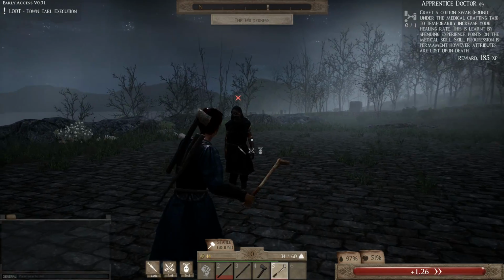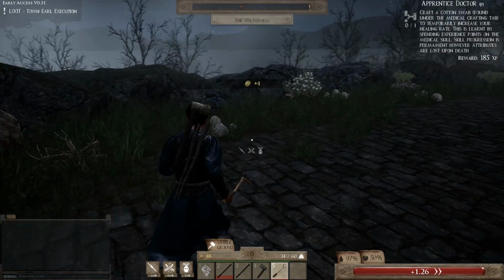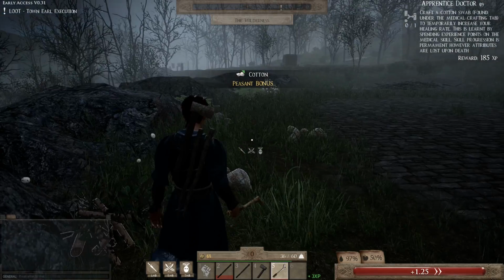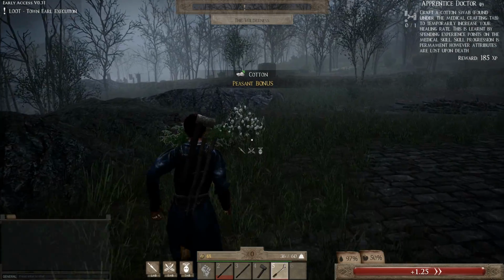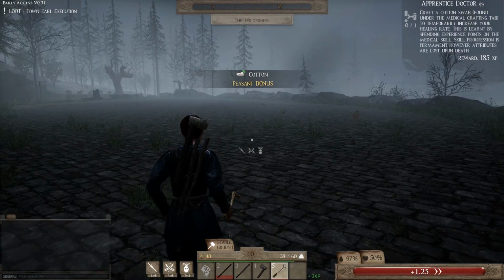If I do it this way, there's a good chance I'm not. He's probably not going to have anything of use to me, but that's fine. We're going to take more cotton, and more cotton from over here. So what we need now is wood.